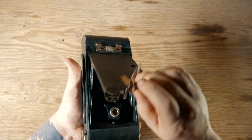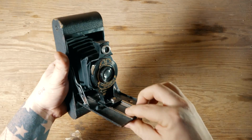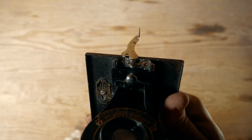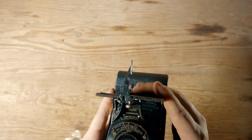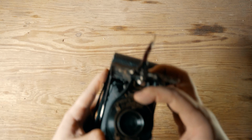Lift the lever. Flop it down. Ooh wee. And this slides out on this rail system. And it locks in. This is your viewfinder, but it's very crusty, very old. I don't know when this was made. But a quick rundown of this camera: no wait, you don't gotta cock the shutter on this one? Here's your aperture select.